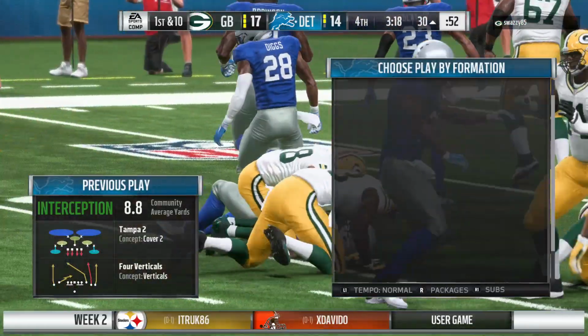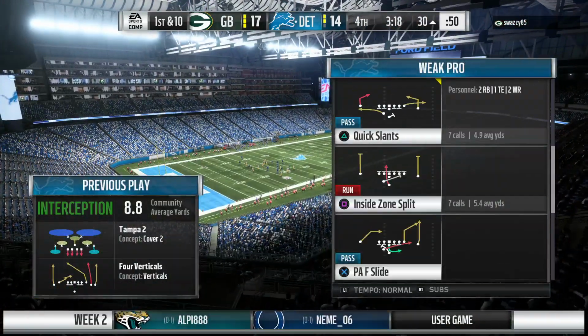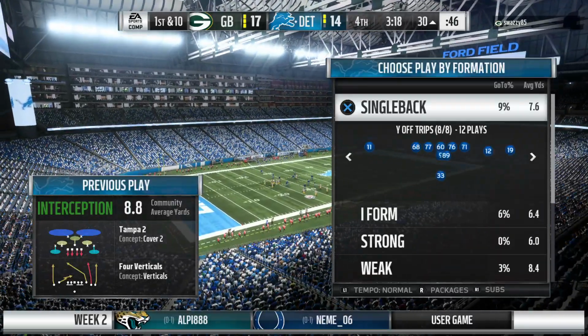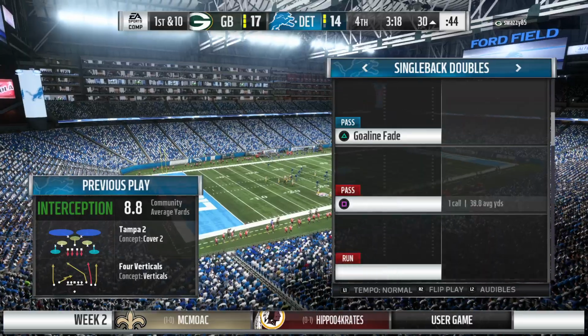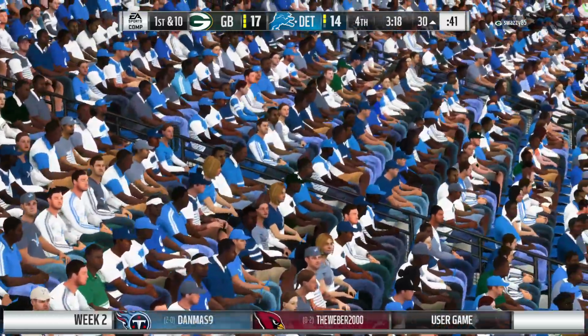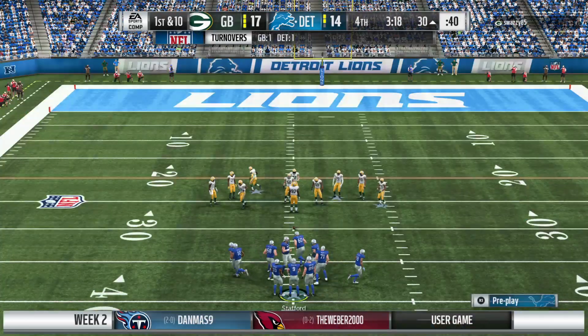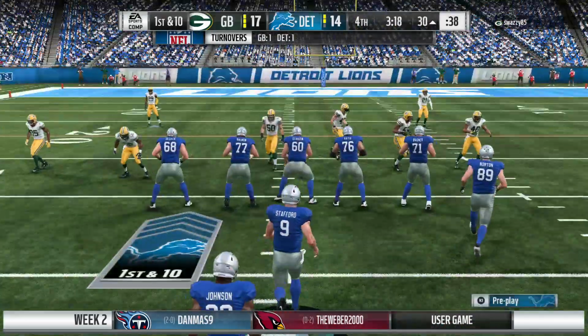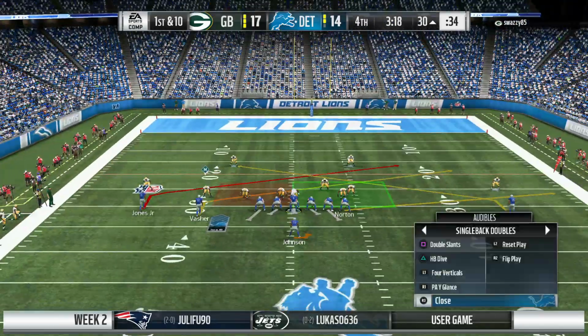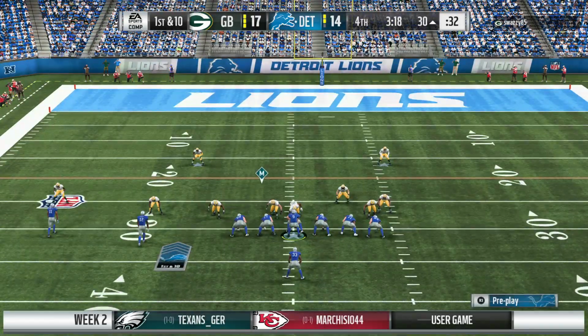He's on quite the interception run. He had 2 last week, another one here. Remember, he's not a DB, he's a linebacker. But how many of those linebackers started as DBs and pumped themselves up into being linebacker? Right? The coverage skills and responsibilities are the same, and he is paying it off in a big, big way. Both teams working on short rest, but this has been one of the better Thursday night games we've seen as they come up here on 1st and 10.